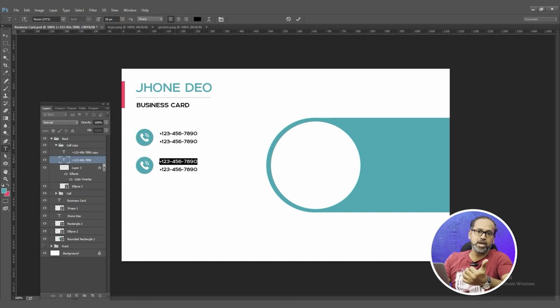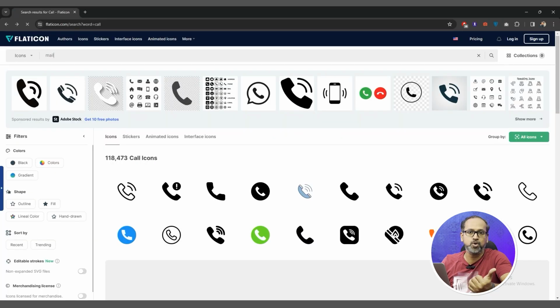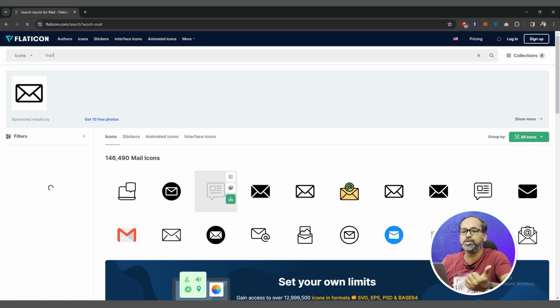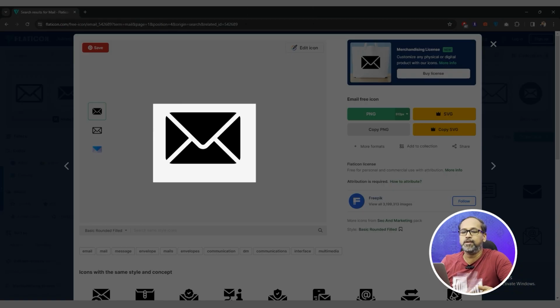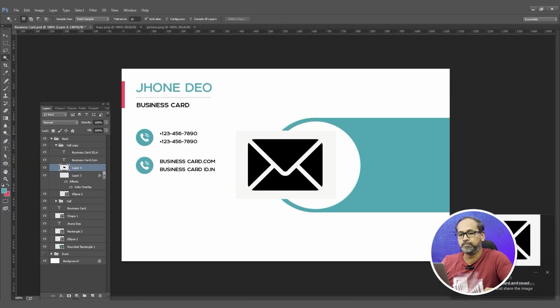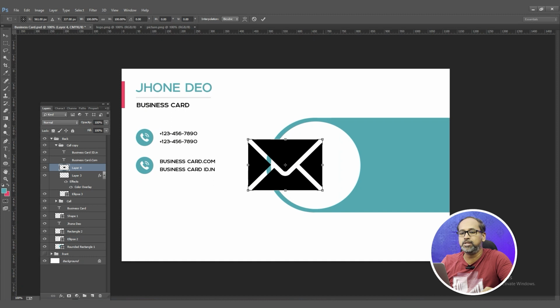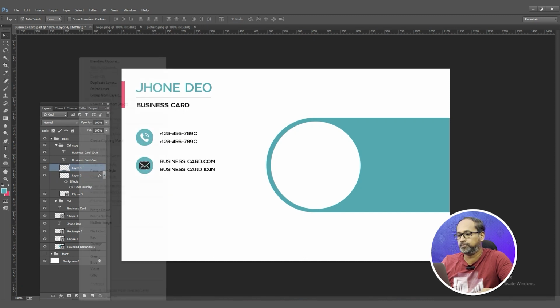These are just ideas. You can try it with your own ideas or your own styles. There are a lot of icons available online. If you plan to give a QR code or some other information here, you can try those kinds of icons and fill them in with whatever information you feel like putting on your card. So here I'm duplicating with the email ID for the mail icon. I'll again change the hue and the blending options and change the color scheme to white.